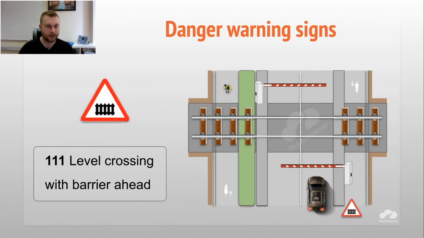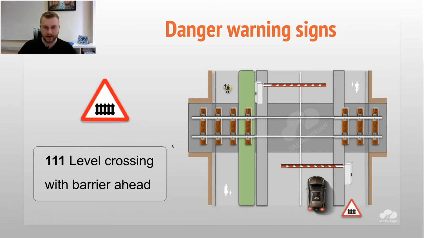So first of all, let's talk about the level crossings. Here you can see the sign, you can see the number of the sign, and this sign means level crossing with barrier ahead. You can see here even railroads.